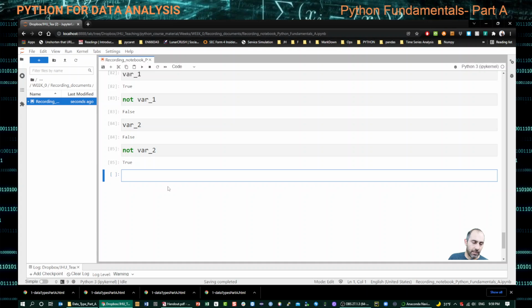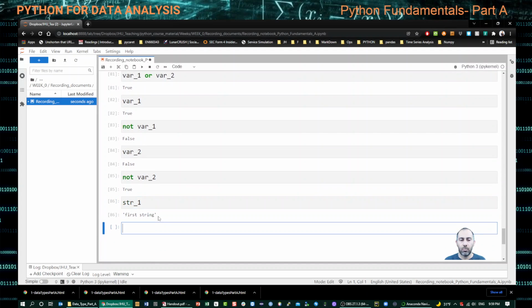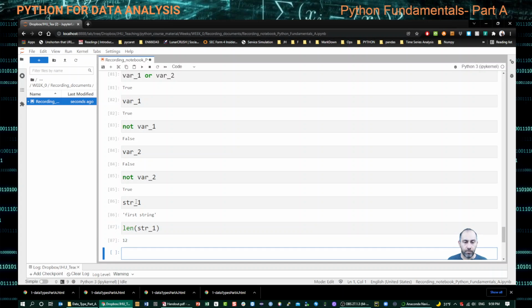len, as you can guess, is going to return the length of, let's say for the time being, a variable. Specifically, we are going to use it with strings. What variables did we define? I believe we defined str1. Let's see if it's still there. str1 is the first string, so let's use len of str1. It is going to give me, let me see, 1, 2, 3, 4, 5, 6, 7, 8, 9, 10, 11, 12. It says there are 12 characters inside those single quotations.